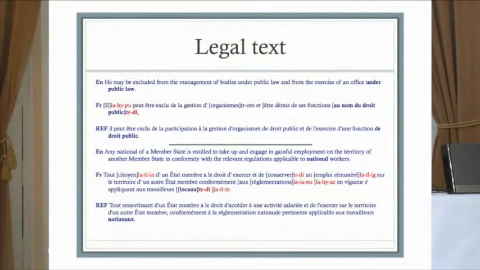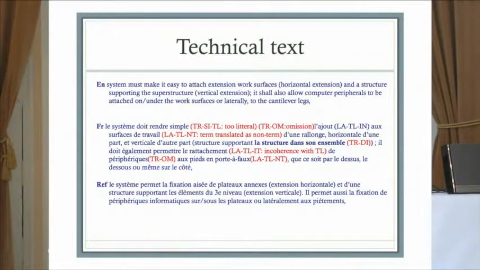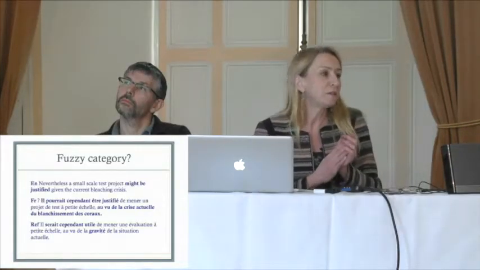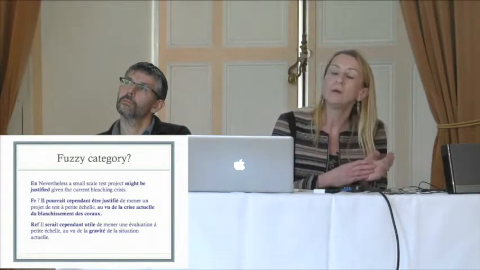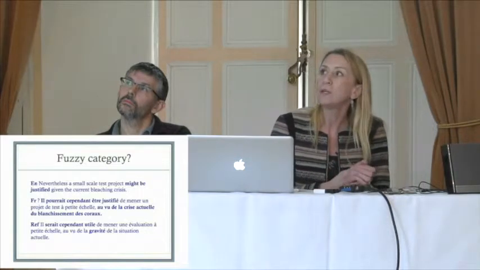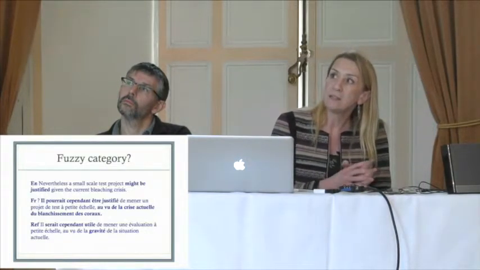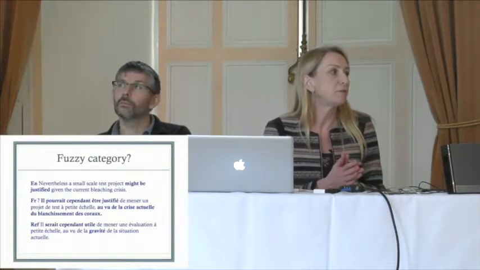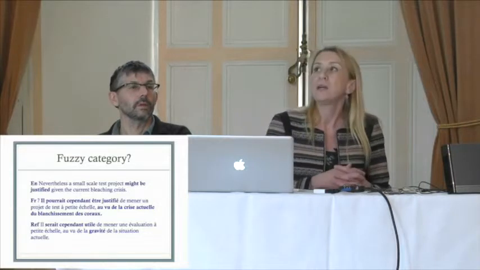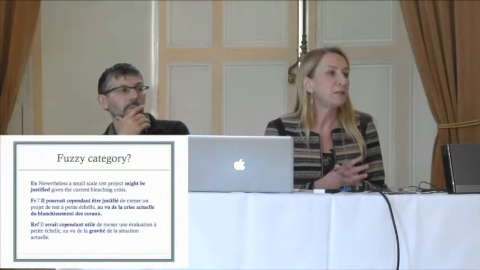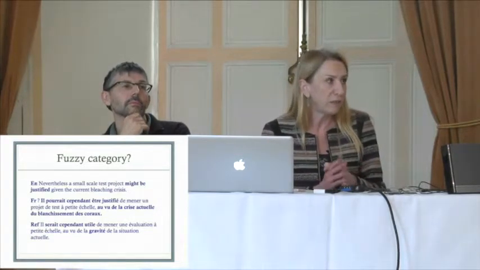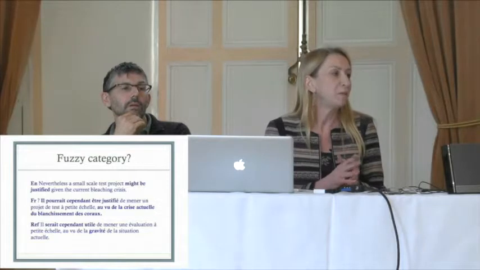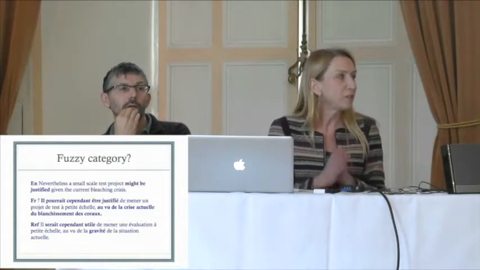Well, I'm going to skip the other errors because it's just some more examples. I just want to show you two examples of fuzzy category. This is an example which is not from the Mélange project, but from a project one of our master's students has to do in the second year of the master's. She had to translate a text on coral bleaching from English into French, and she had to compile a comparable corpus of articles in English and in French in the domain. In analyzing the corpus, we noticed that the English writers used much more hedging devices than the French writers. They were much more cautious about this bleaching crisis, probably because they were expecting more financing than the French writers.